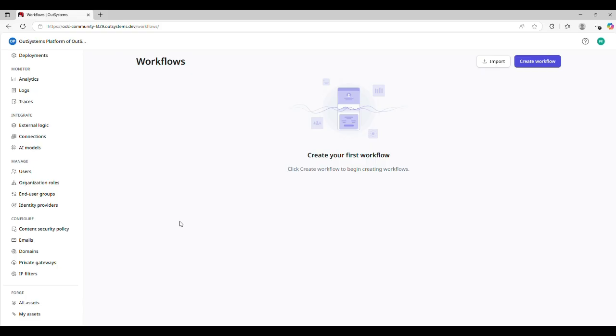Or you can just create your own in ODC, or even in Reactive or Traditional if you want, and just call an API and integrate with ChatGPT, OpenAI, Gemini, or something that you like and want to create in your application. That's totally free, you can just use that. So let's move on.